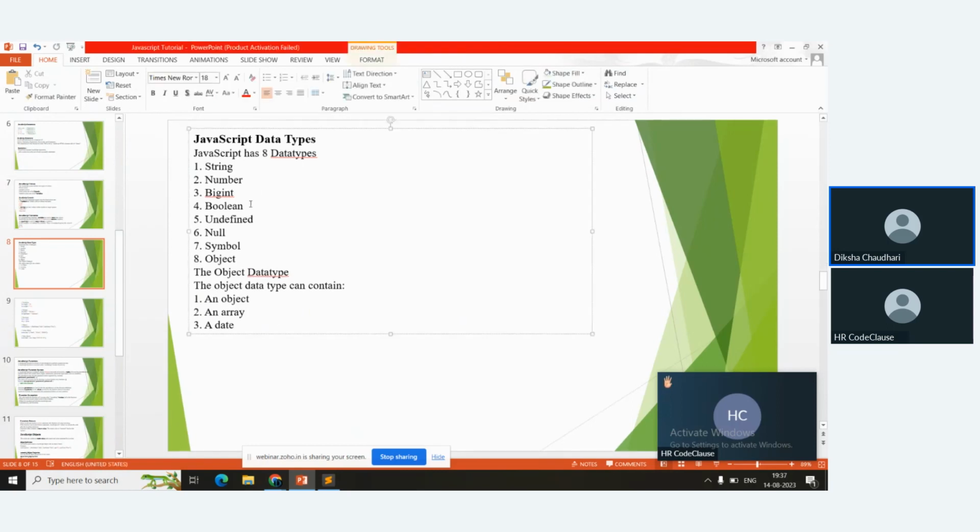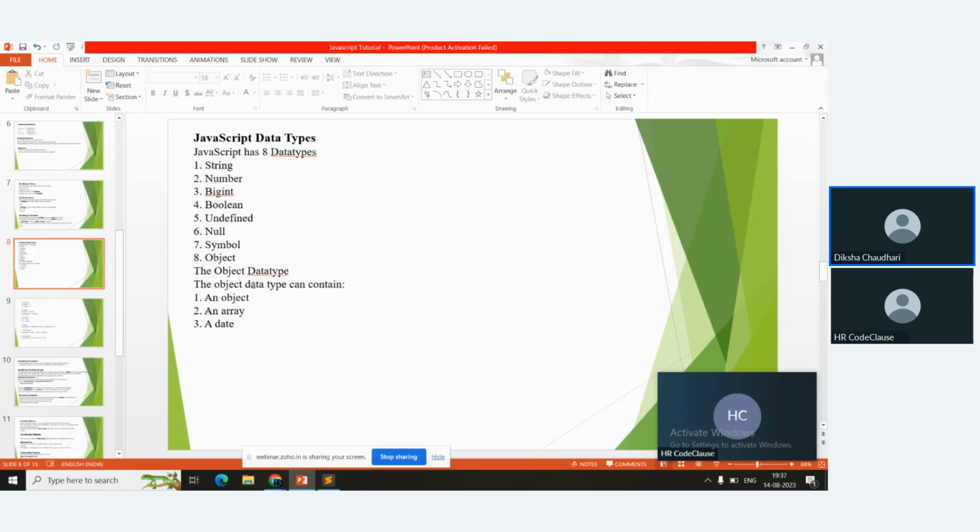Then we have the Boolean type to store Boolean values like true or false, 0 or 1. Then we have the undefined data type. If the type of a variable is not defined, then we'll use undefined. Then we have the null data type, symbol data type, and object data type.